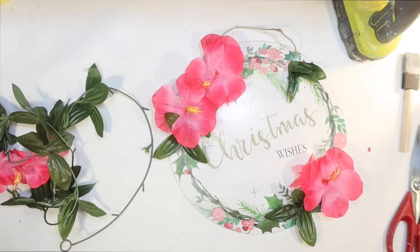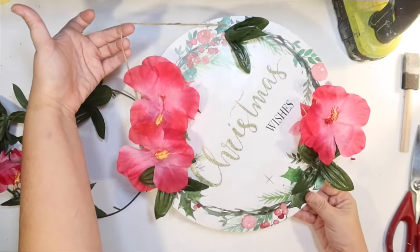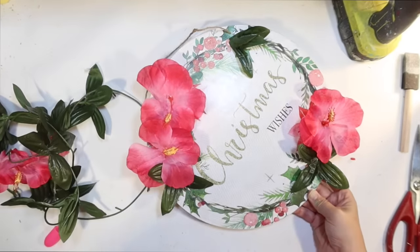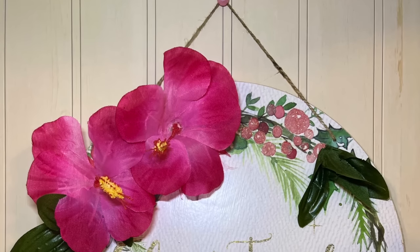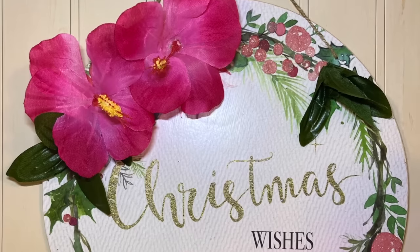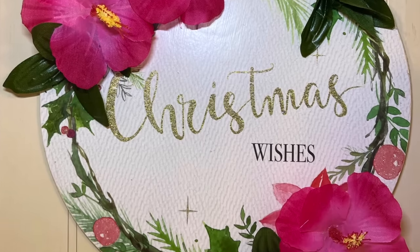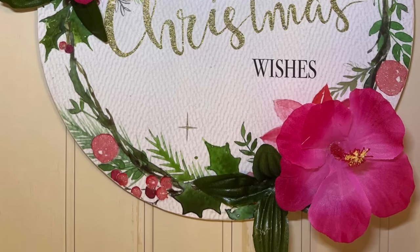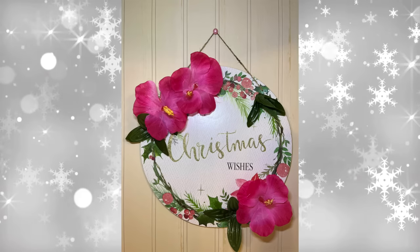And I thought this was really whimsical and fun and really easy to do with a Dollar Tree wood round and Christmas gift bag. I love those hibiscus flowers. I always try to pick those up year-round whenever I see them because I think they're so beautiful. But I actually hung it on the back of my cabinet to set the stage for my tropical Christmas DIYs. And I think it turned out really pretty and ties everything together. What do you guys think about my little Christmas wishes sign?